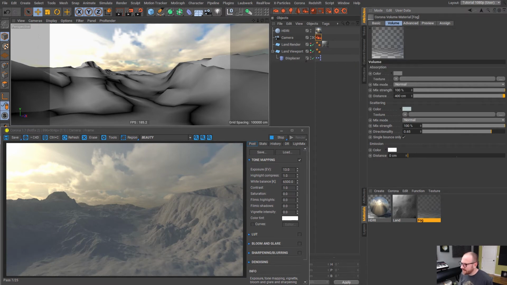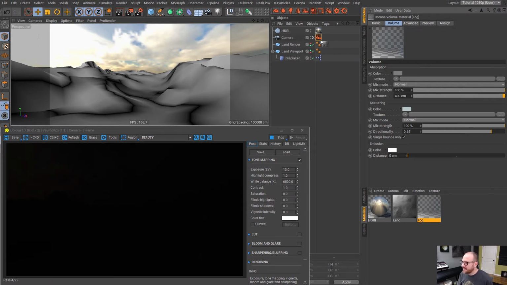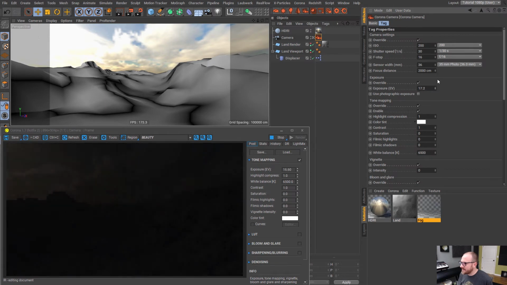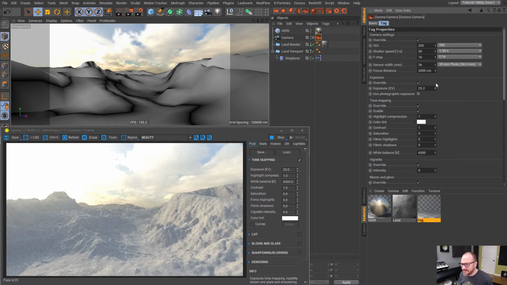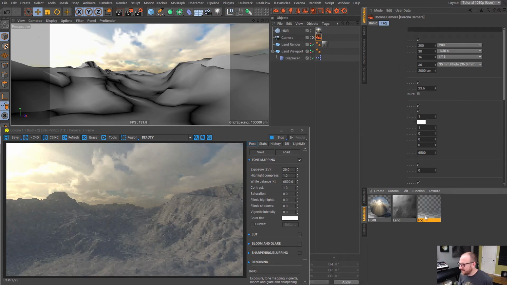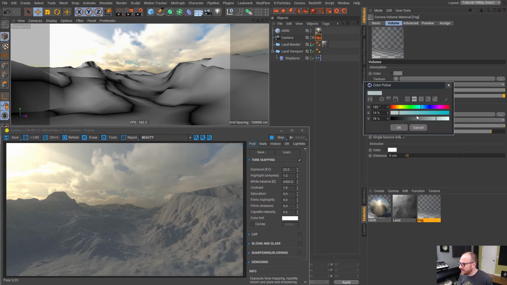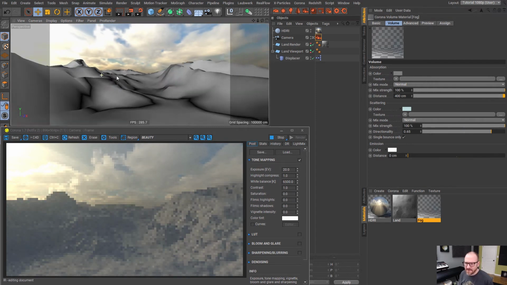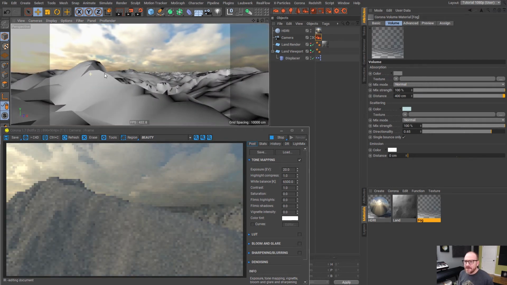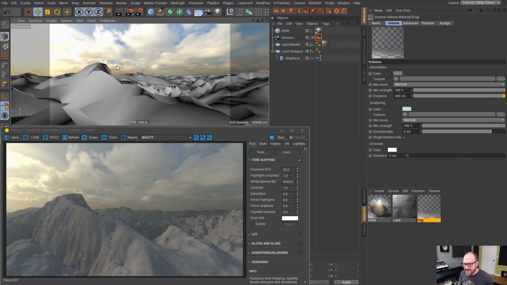Actually, you know what, I'm going to leave it at 50, and then let's go back to the camera. Sorry guys, just bouncing around, but this is how this stuff works. A lot of trial and error. And yeah, I think that's looking pretty cool. I could play with this stuff all day long to really dial it in, and that's really what you have to do with any of this fun CG art. But yeah, that's looking pretty cool.